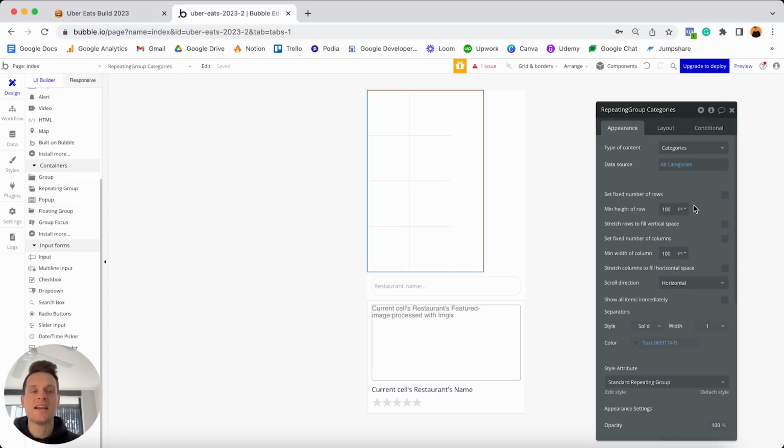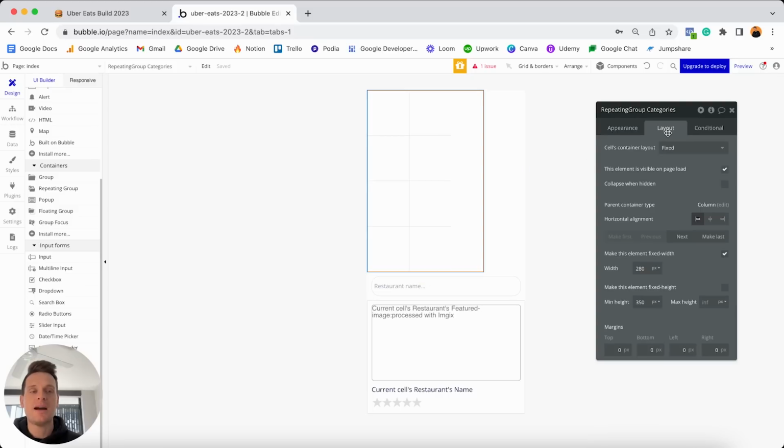And now the first thing I'd like to change when it comes to the dimensions of this repeating group is within my layout tab. I'm going to start by updating the container layout of this repeating group to be a column. The reason for that is because inside of each repeating group cell, I'm going to display two elements. At the top of our repeating group, there's first of all going to be a little icon for that category. And then below that, I'm going to display some text that shows the actual name of that category. Because I'm displaying these two elements on top of each other, I'm going to need to set the container layout for our repeating group to be a column.